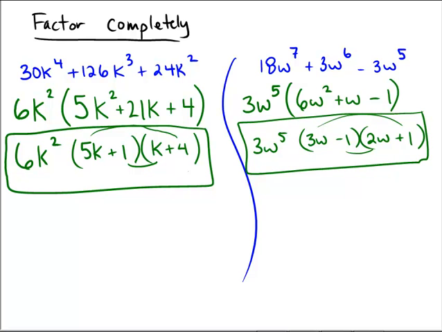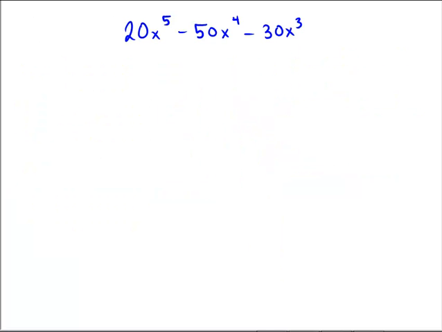So why don't you try one on your own? Pause the video and see if you can do this one. So assuming you gave it a shot here, hopefully there was a nice GCF you were able to pull out from the beginning. It looks like the number 10 and 3 copies of x for x cubed. And what would have been left over would have been 2 with x squared minus 5 with an x, and then minus a 3, yeah, just a 3.